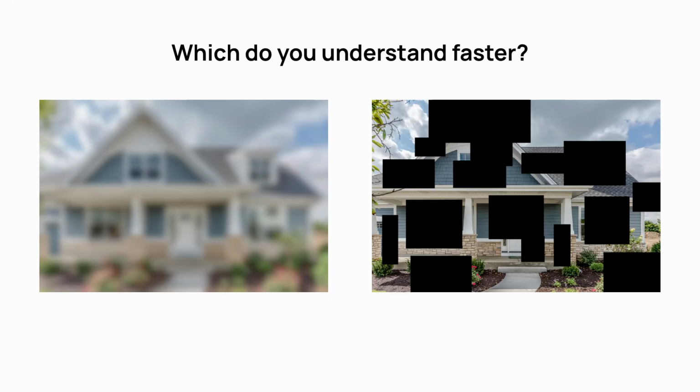I'm going to put two versions of the exact same image on the screen, and I want you to tell me which you think is clearer. One image is low resolution. The whole thing is there, it's just blurry. The other is high resolution in certain patches, but completely misses other parts. Why is it so much easier to understand the picture on the left? It's because on the left, our brain gets the message, and on the right, our brain does not.